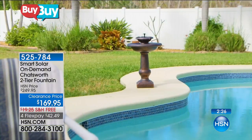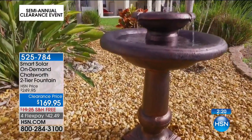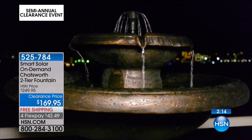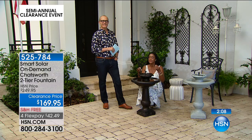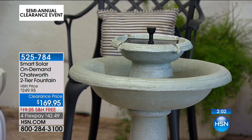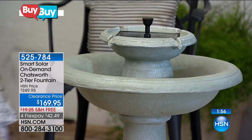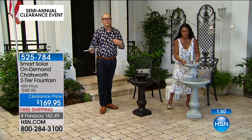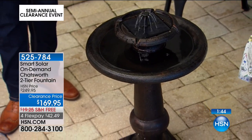It's serenity — calming. When the dogs are barking or the kids are playing, it kind of drowns it out. Put this on the stones, in the courtyard, front yard or backyard — anywhere you want to add a little zen and beauty to your home. Think about the high-end hotels — Vegas has lots of fountains because they're aesthetically pleasing. For less than $170, with flex pay under $45, we're going to deliver it to you for free.